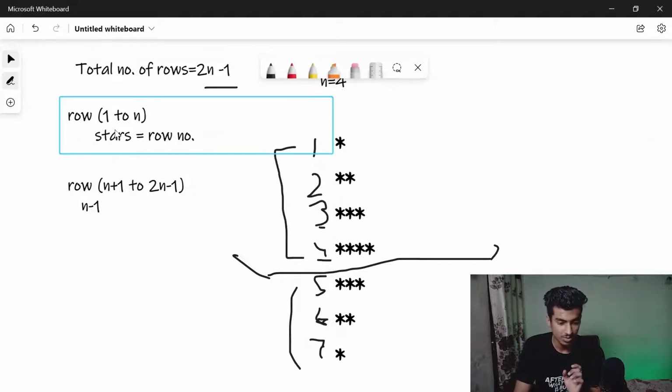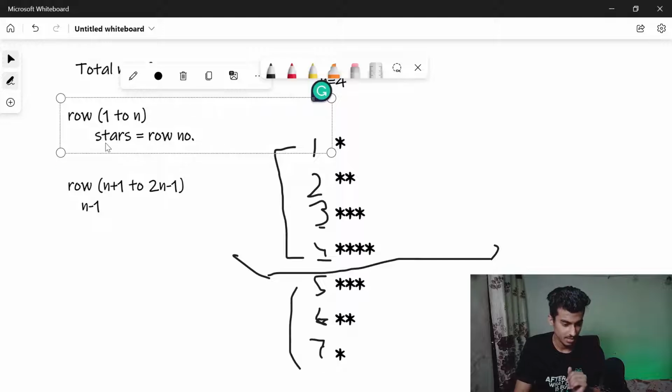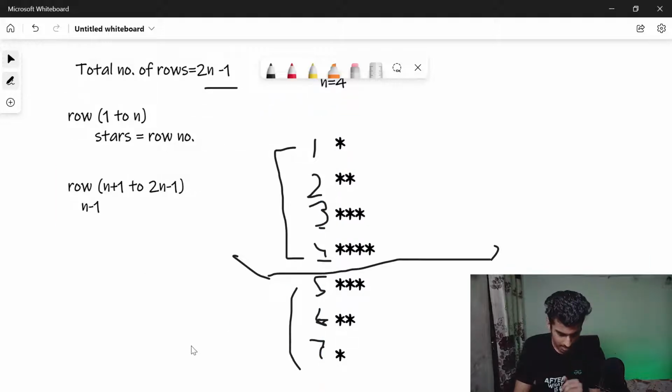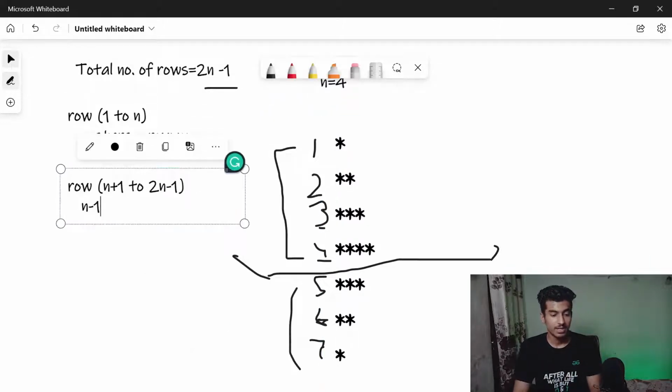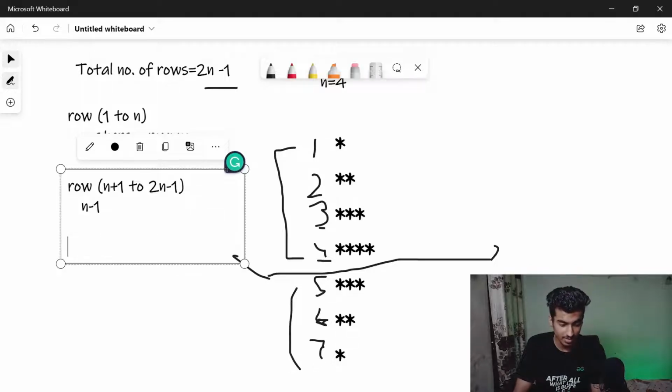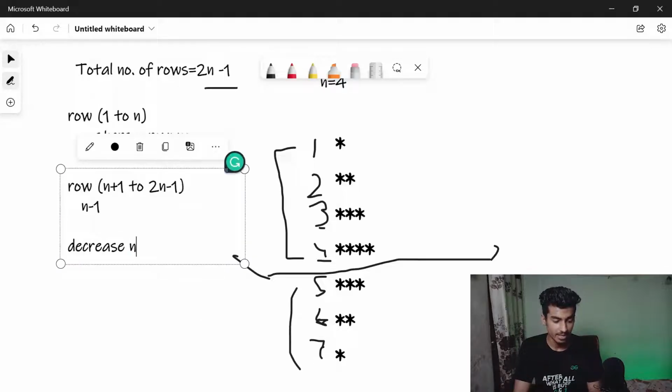So that thing is okay. And after that, we have to print n minus 1 stars every time, and then we have to also decrease our n. Every time we also have to decrease our n in this condition.